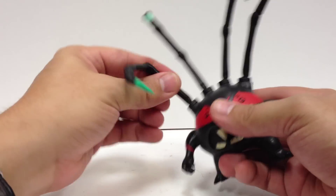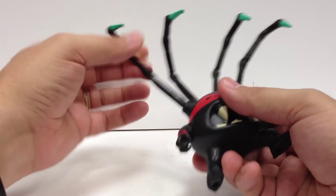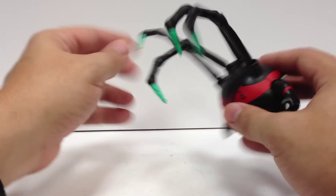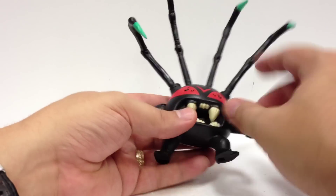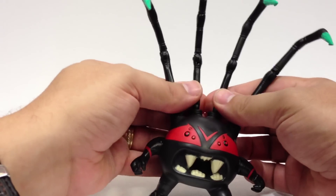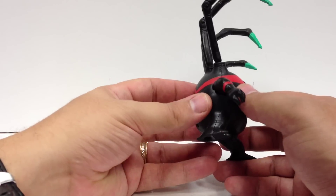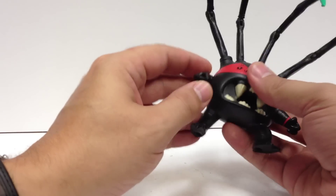There's a limited ball joint up here that allows them to move, as well as a hinge that allows them to move. I would have liked maybe an extra hinge — at the very least, if he's going to be so unposable, I would have liked an extra hinge up at the fang part. These are set up in the order in which they were packaged behind him, but you could hook them around and swap them in the ball joints. The ball joints down here are all the same size. So yeah, very hollow, very not superposable.